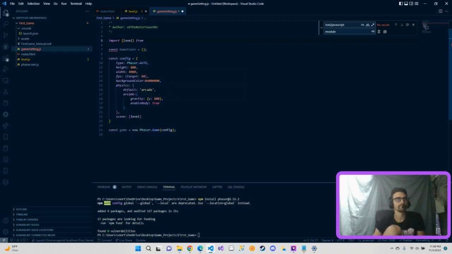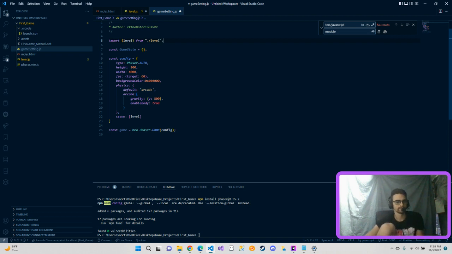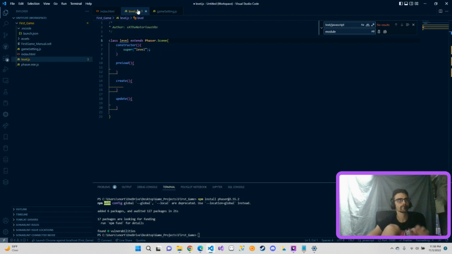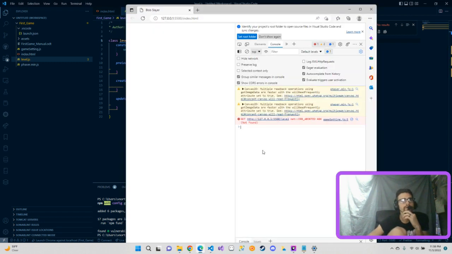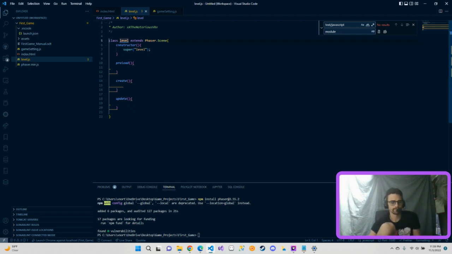import level from... not found. What? Is this because it has to export?